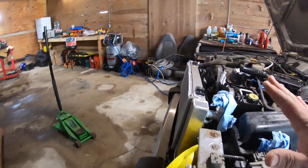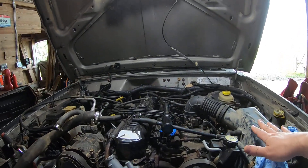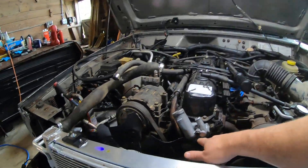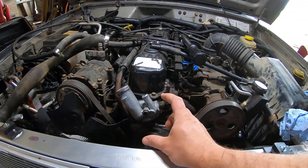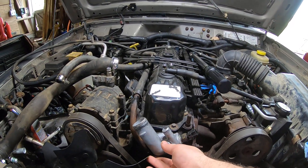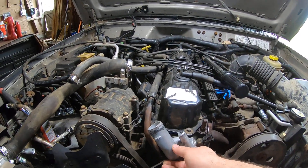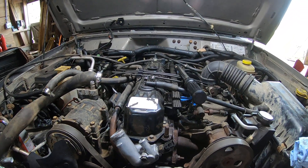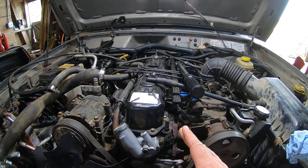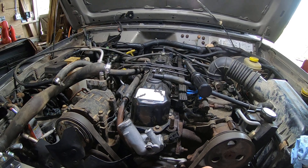I'm back on Project Bravo. I started filling it with radiator fluid again and it's still leaking out. I'm thinking the thermostat isn't seating in the housing right — when I put it on it's there in place, but I think before I tighten it down it slips. I'm hoping I got it in place this time, but I've got to wait another 24 hours to find out.